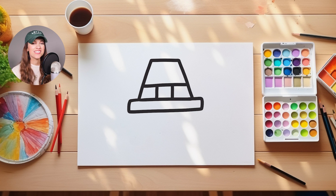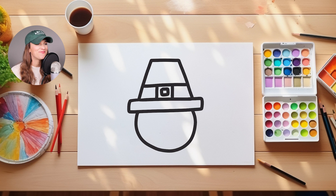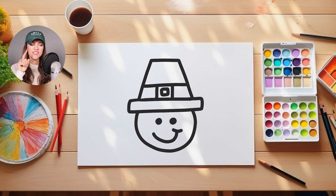I'm gonna draw a smaller square inside our bigger square. Now that we've finished the line drawing for our hat, I think it would be fun if we added a smiley face underneath it. So I'm gonna come to the very bottom of the hat and draw a circle underneath it. I want my Pilgrim to have a smile, so I'm going to use two dots for the eyes and a simple curved smile.